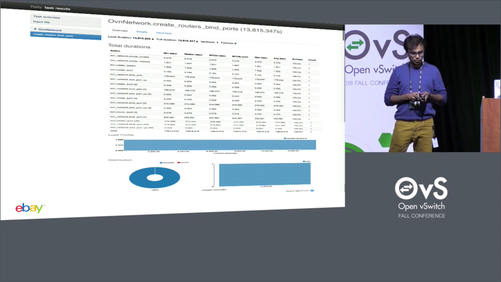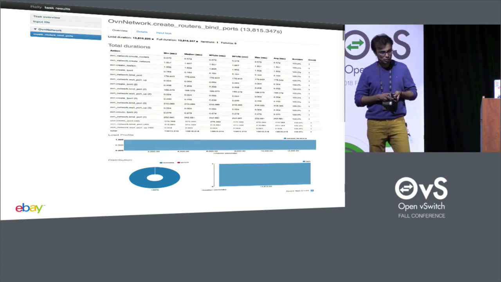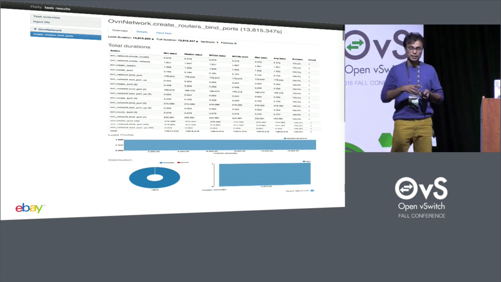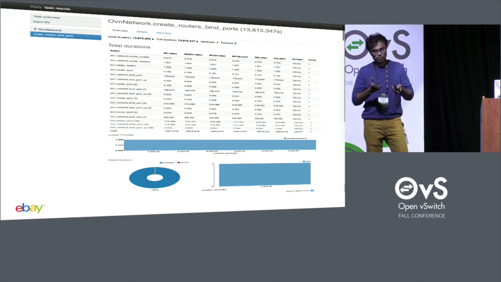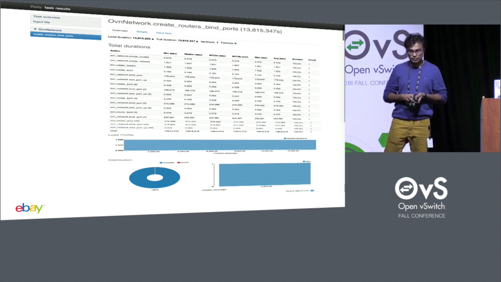You'll see here, first of all, I'm taking the output of each task. You can generate the HTML output or JSON output, whatever you want, in the desired format. This is the task result for the routers. You can also take the task result for the sandbox, because sandbox again is a task.